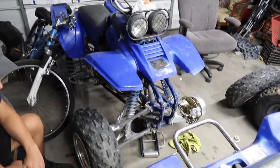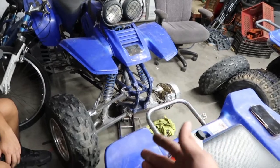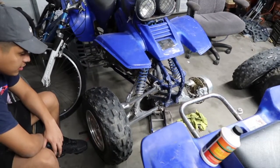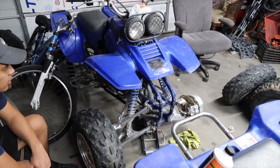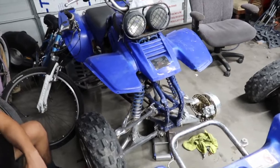Okay, you guys, here we are with the Yamaha Warrior. It's a 2000, right? Yeah. 2000 Yamaha Warrior 350, also known as the YFM, I believe. So today we're changing out the front brakes.